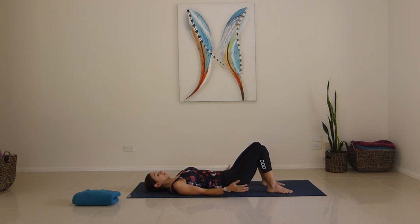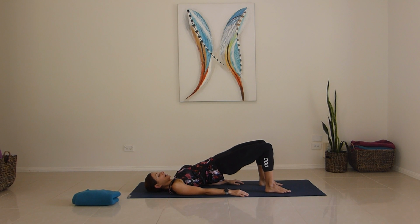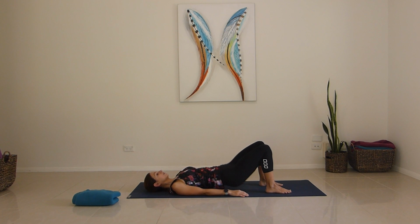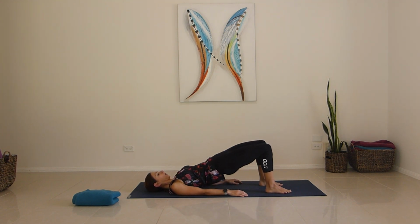Then making it more of a glute focus move, we're just going to squeeze ourselves up and then tap it down softly, and we're going to do 10 of those. Try not to put too much weight through the arms. Off we go. Exhale on the effort. One, two, three, four, five, six, seven, eight, nine, 10.